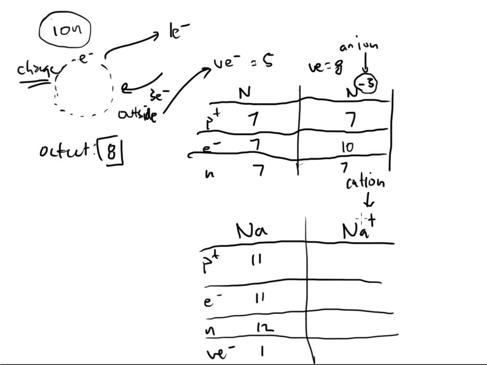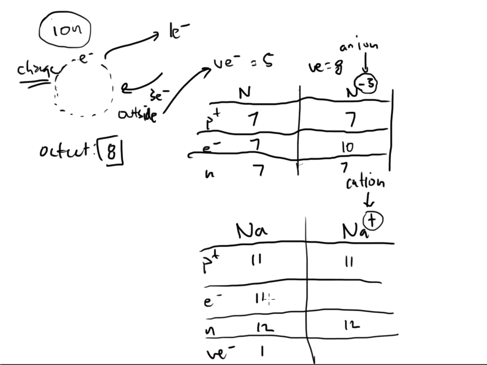Now, what if we had to do it with the cation side? I told you always start with the original. It seems to be the easiest. Well, proton number is not going to change. All right, neutron number is not going to change. The only thing that changes are the electrons. The electrons are leaving, the electrons are gaining. And in this case, we have lost an electron. It was neutral, 0. It loses an electron. It loses a negative charge. Therefore, it now becomes positive for that reason. If it loses a negative, it's now positive.